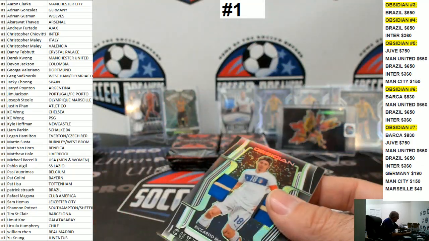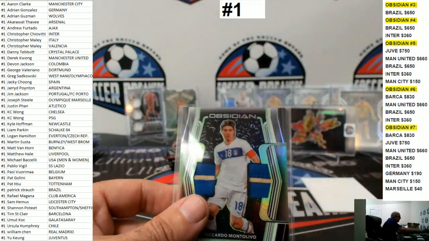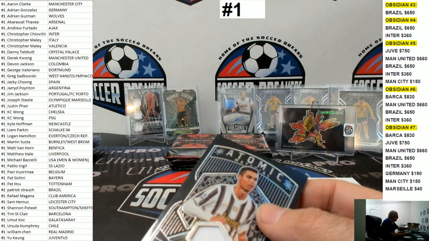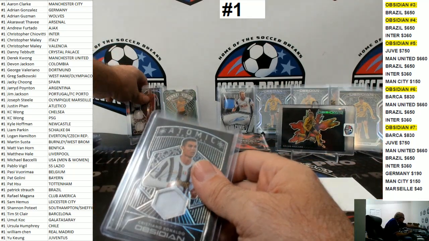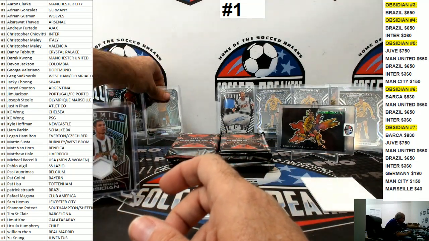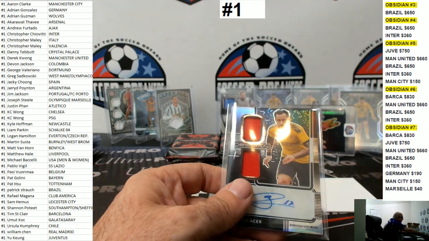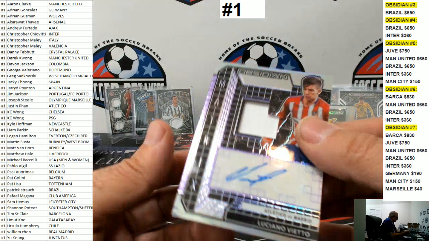Ricardo Montolivo, 1 of 25. Ooh, nice looking card there. Cutting Edge. Cutting edge. There he is, Mr. Cristiano Ronaldo, Juve. Juve is you. There you go, you. Paco Alcacer to 149. And Luciano Vietto to 75.